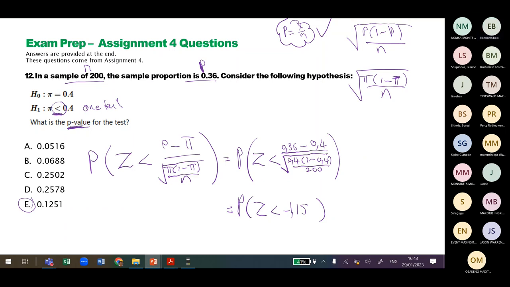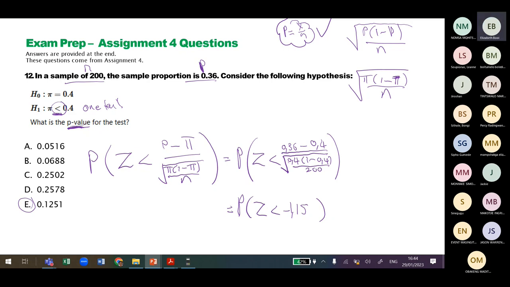0.1251. Remember, I'm not sure if you still have access to your My Unit assignment. So all this are the questions that comes from your assignment questions. And remember, this is one version. So every one of you have different questions that they would have received in terms of question 12. So go and do practice activities based on your previous assignments as well. You might have found that some of you have 120 there as the sample size. The proportion might be 0.26 or 89 or something like that. Just go and see if you are able to do these exercises on your own based on your assignment question that you had at that point.